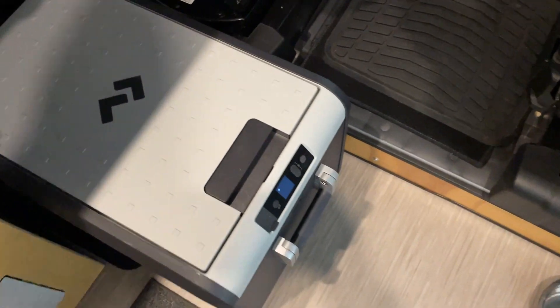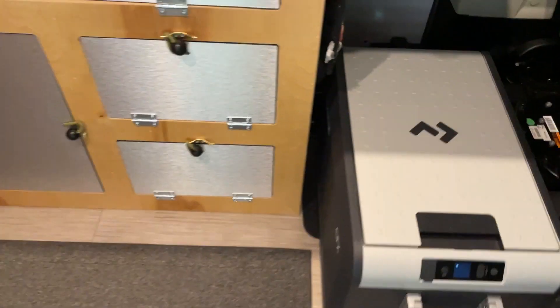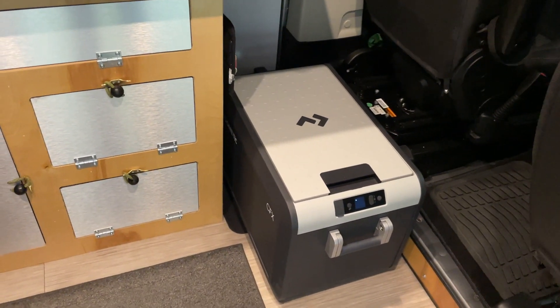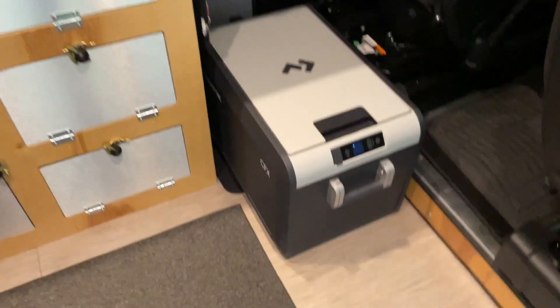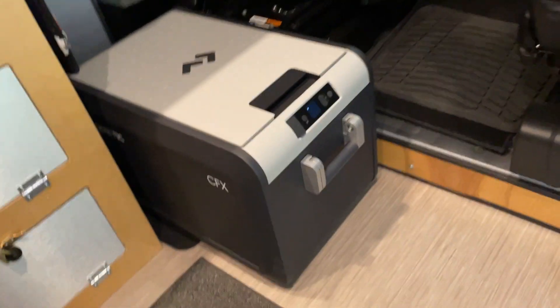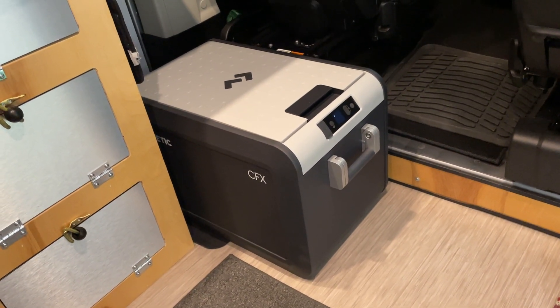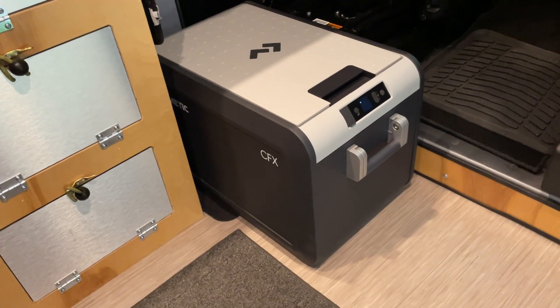This battery has now been running the cooler for about 52 hours and there's 17% left. I'll take that — that's a great runtime for that little battery. This will definitely last over two days. This is going to work out perfectly because we're generally never sitting anywhere for longer than two days without the car running, and once the car is running we can recharge that battery pack.